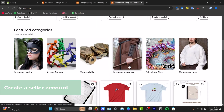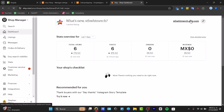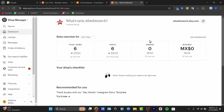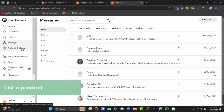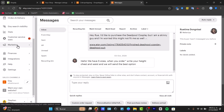When you go back directly into Etsy, you might now have access from the upper right side to this element that says Shop Manager. Inside the Shop Manager is where we can start organizing everything about our store. For example, here's the dashboard, with the stats overview of your store and your shop checklist. Here are the listings, all the products that you have added to your store, the messages, and the order and delivery elements. There's also search visibility, stats, and so much more. What you can do now is get started with the finances. There are the integrations, help, settings, and much more.